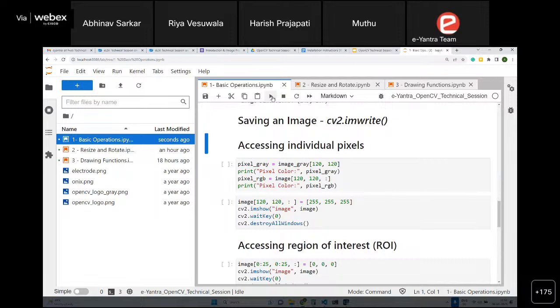For example, let's look at pixel gray and pixel RGB. What does this line, image gray 120, 120, mean? Can somebody write in the chat?